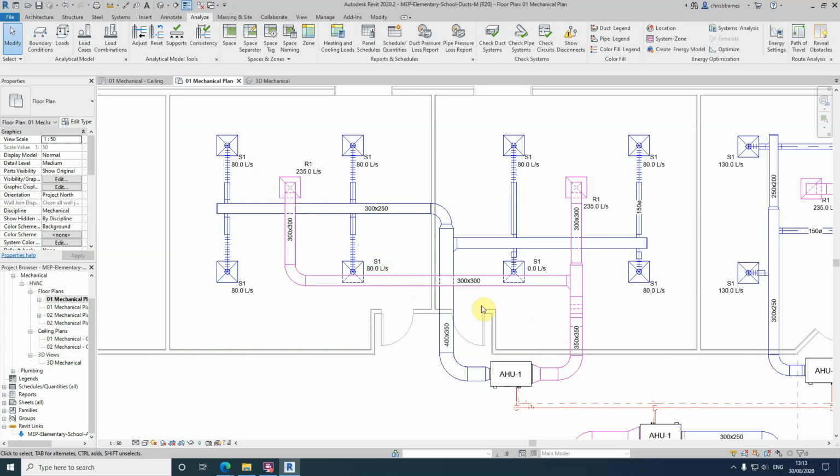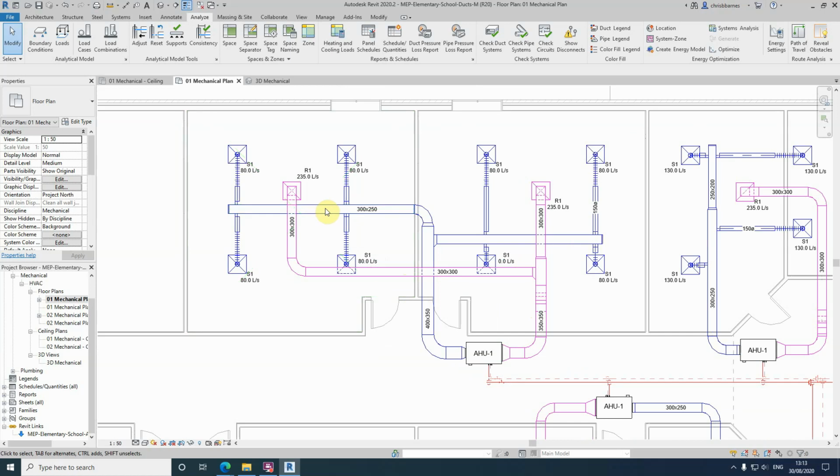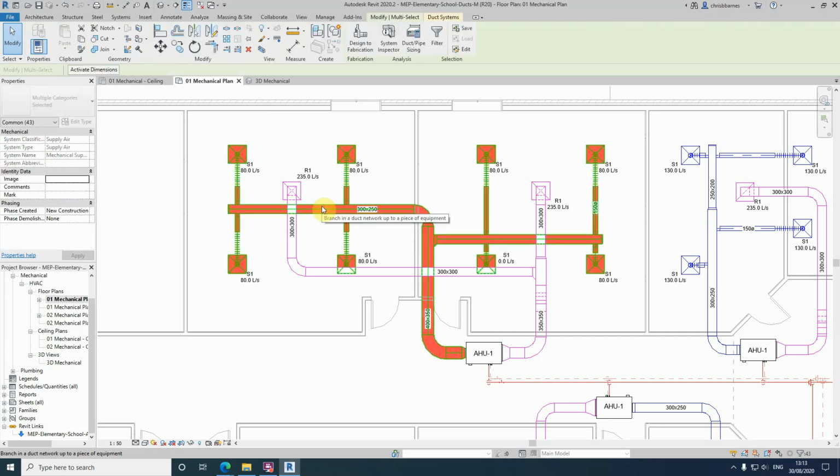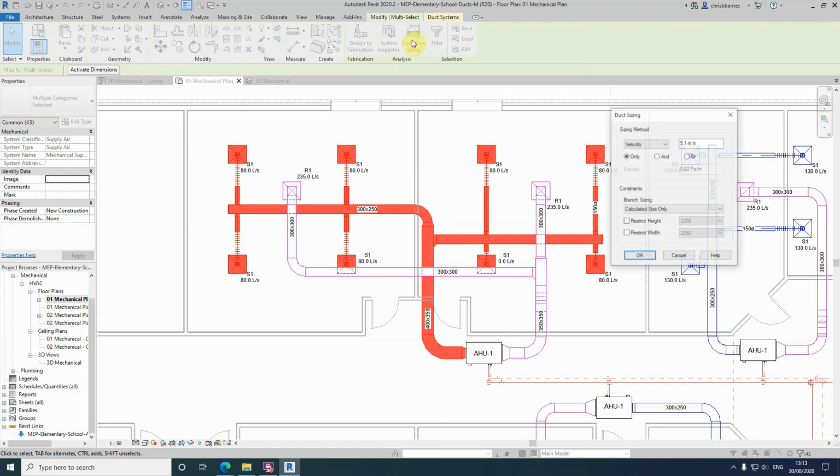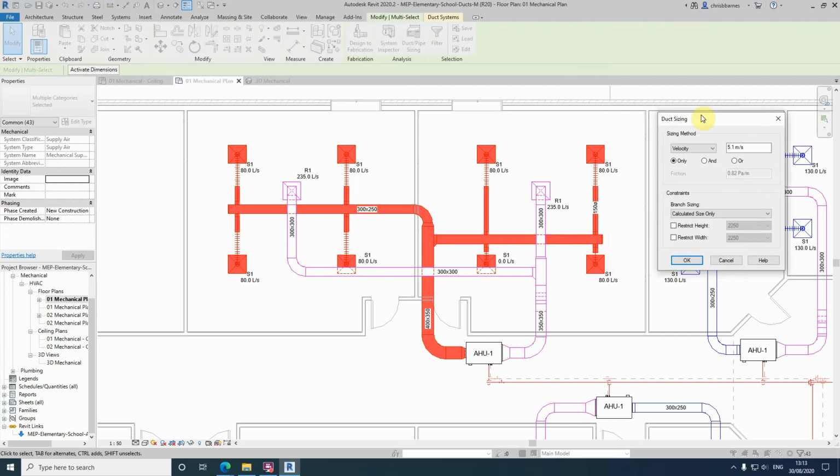as we'll show. So to do this, all we need to do is select all of our items in place. So we'll hover over this particular duct and use the tab until we get all of our system, and then we select, and then we go up here and we use this duct pipe sizing. Click on this one, just move it out of the way so we can see. And this brings up our constraints that we can use.